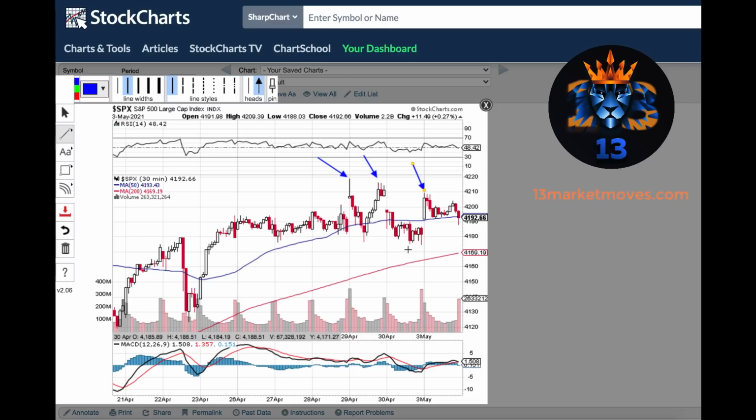And the question is now, how low will the market actually drop, for the purpose of trading today, for the purpose of trading tomorrow? Because as you know, we're focused on trading weekly options, so it's important for us to understand what the next market move is. And oftentimes what we'll do is combine a trend reversal based off charts like this with a 13 market move sequence, and that gives us a higher probability outcome. How did we know the market was going to gap down? Why did we buy a bunch of Tesla puts headed into today, Amazon puts going into today? Because we expected a move 3 today.